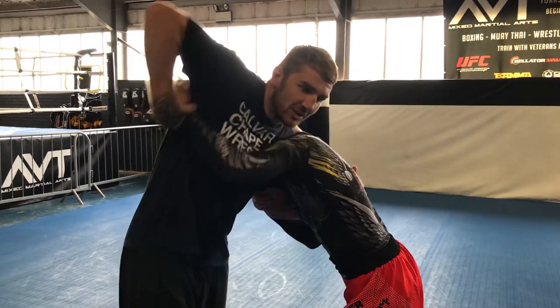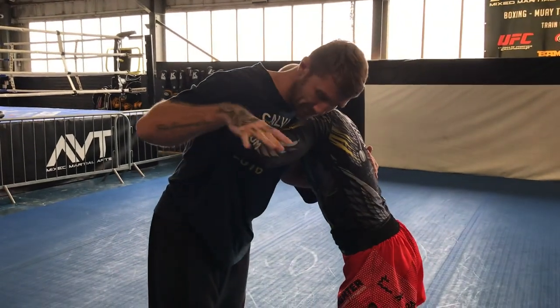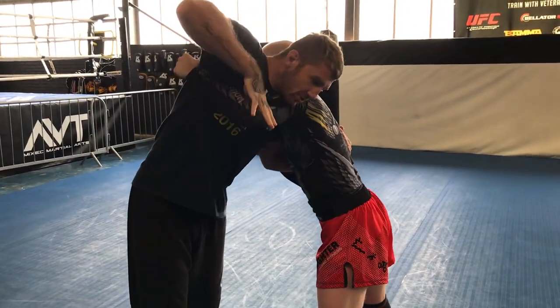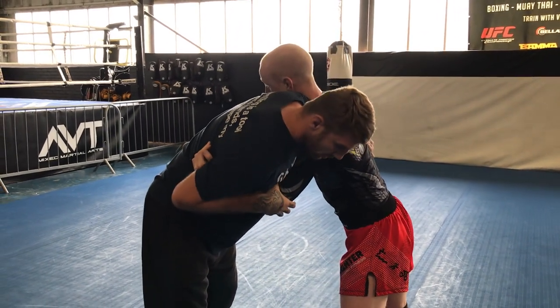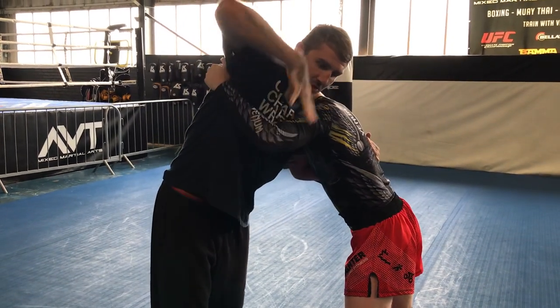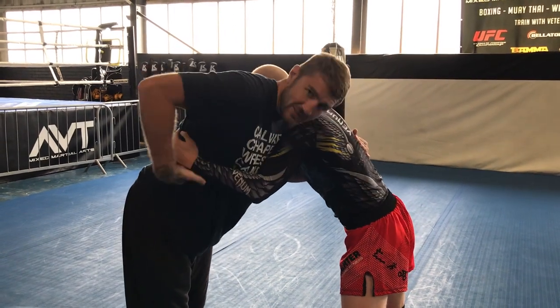All I'm going to do is get my thumb — if Jack's got a really high underhook, this is all I'm going to be able to do at the start — get the thumb and put it inside the crook of his elbow. So we're in this position, thumb goes in the crook of the elbow, I just put my weight on it and push it down. Once I've managed to break the underhook down, his hand is no longer up on my scapula. Thumb goes in and I break this down — you can see how his hand is now on my ribcage.